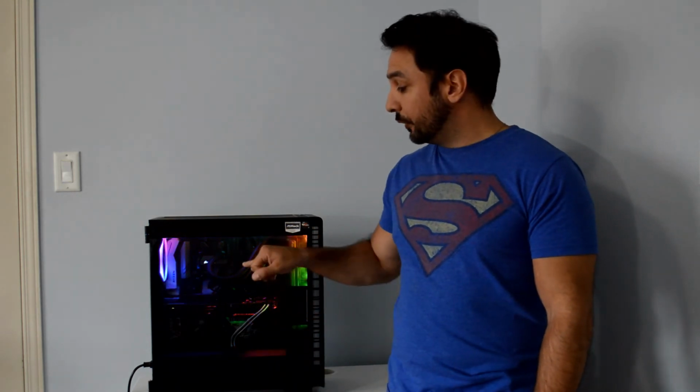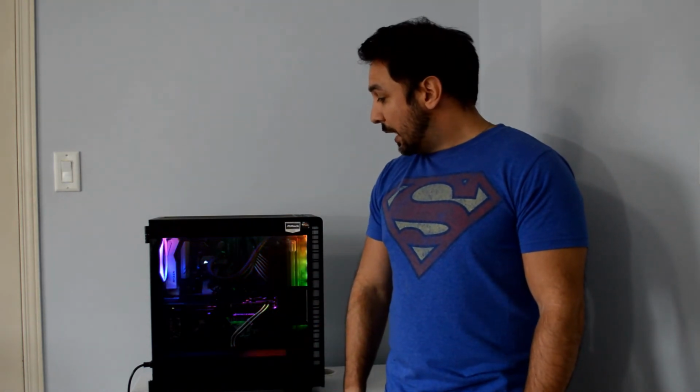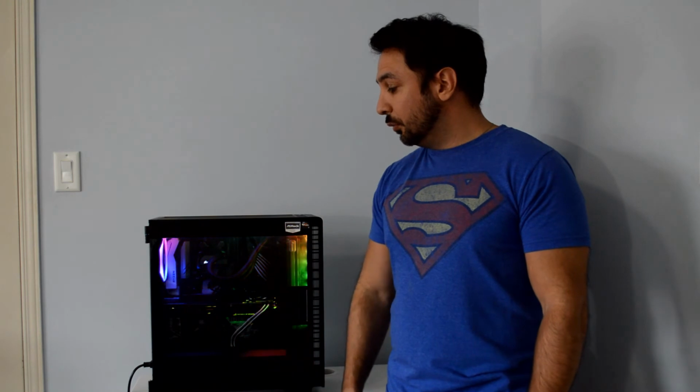In the next few days, you'll also be getting a more detailed analysis on the temperatures for the system. I'm going to be comparing three different air coolers, with the Ryzen Spire as one of them, and we're going to be able to compare in the end to the temperatures we're getting with the all-in-one cooler, so that you guys get a really detailed look at the noise levels and the performance you can expect with basic air cooling compared to all-in-one, and what type of investment you should be looking for to get better performance out of your system with the Ryzen 7 1700.